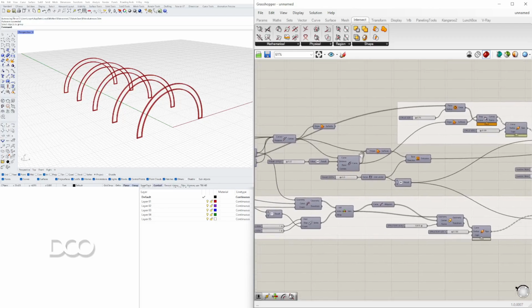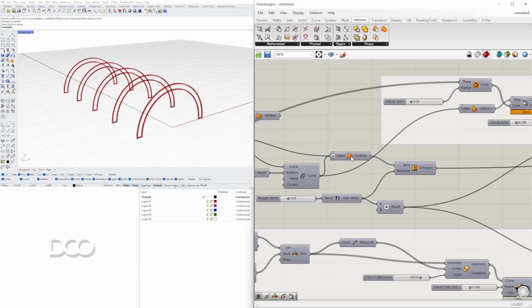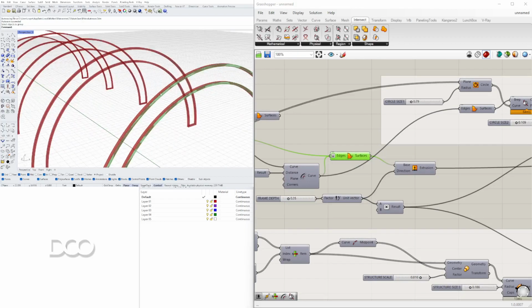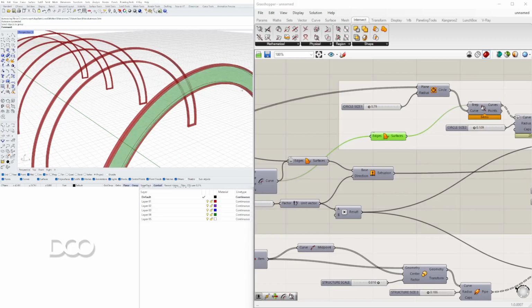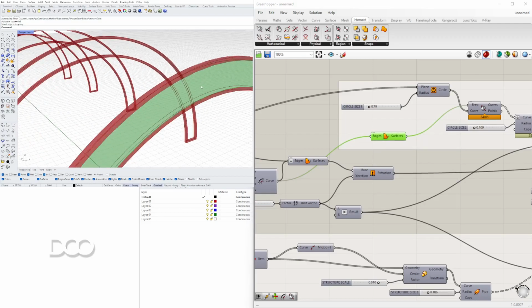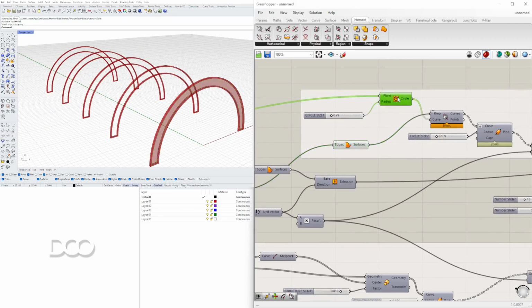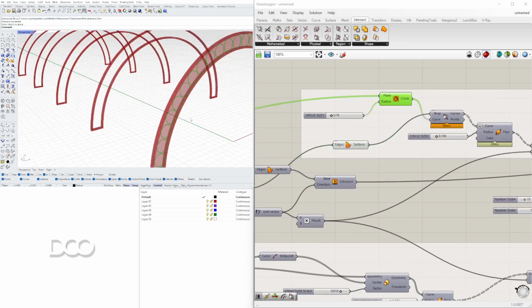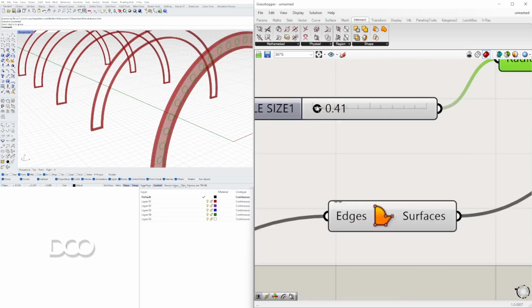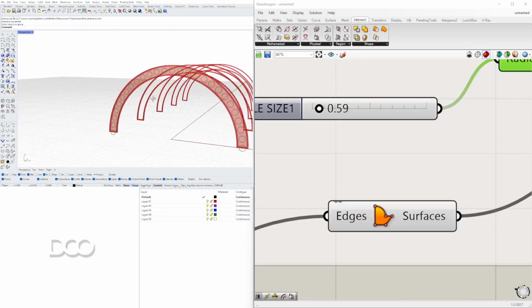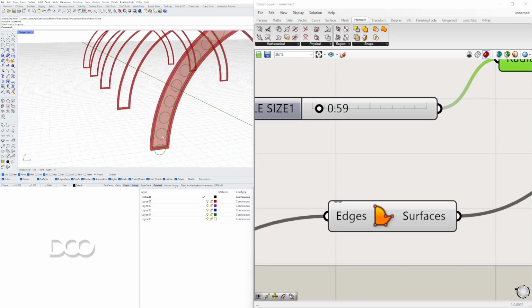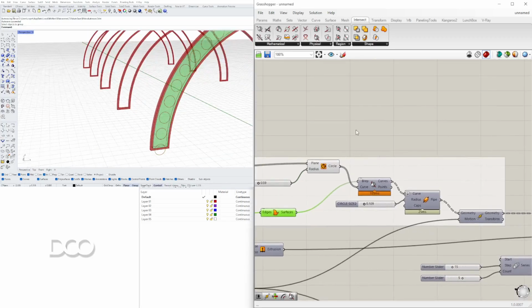The way to do that is we'll go to this surface that we had here, this surface that we had created on the inside, and we want to bring in the circles. Let's decrease the size, and we're going to subtract the circles from the surface.